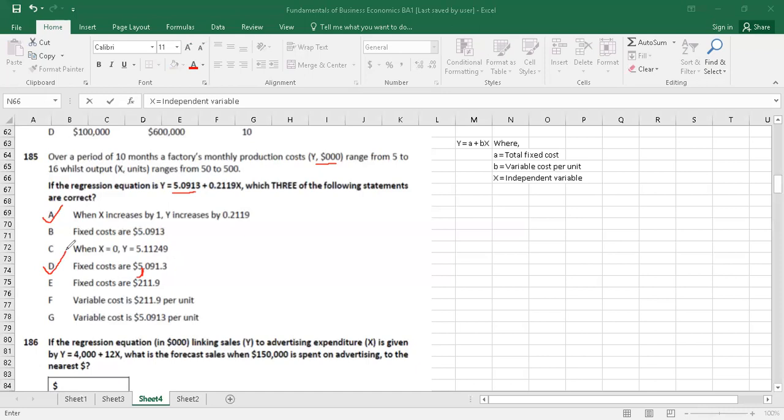If we apply the same logic of thousands of dollars, the same logic will be applied for variable cost as well. So from here it will move three digits here: 211.9x. So variable cost also is this one. Here actually there are two decimals given. Maybe it is a typo. It is not a dot, but rather a comma. On that one, D is correct.